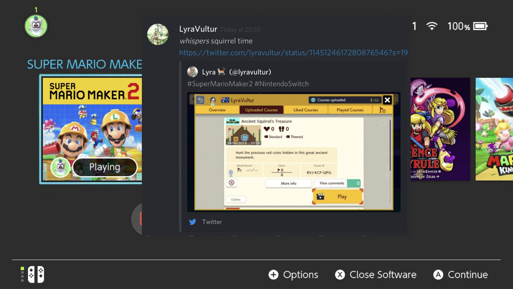Here's the post. Squirrel time. The code is RVJ-KCP-QPG. It'll also be in the video title.